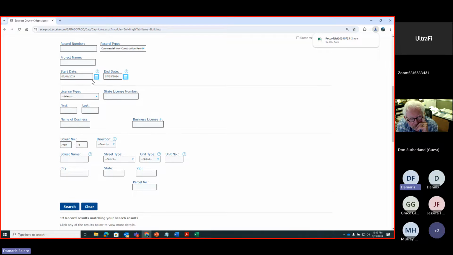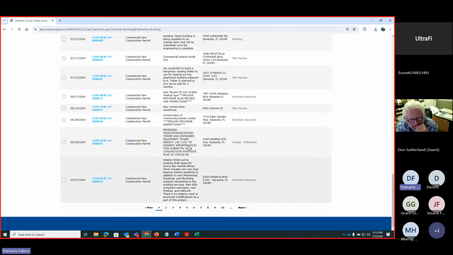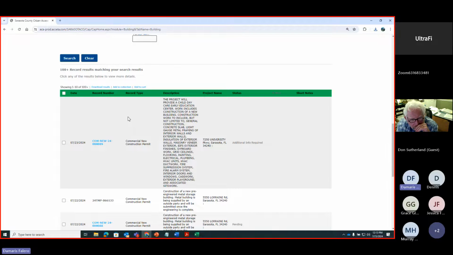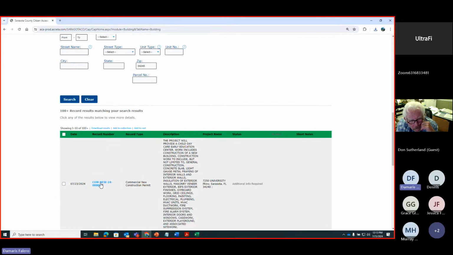If you wanted to search commercial permits in a certain zip code or for a certain address, you can even do that. Hold on, let me just put that date in again so it doesn't give me only July. So let's search that, and it'll give me all the permits filed in that zip code. So this is really helpful. Like I said, if you're looking for batch information, or trying to find building permits filed for a specific address, this is where you would find that information.